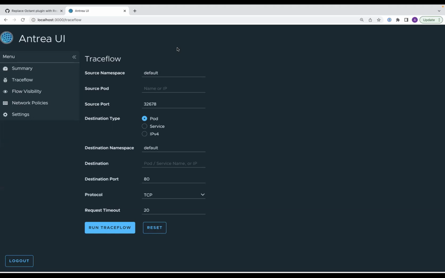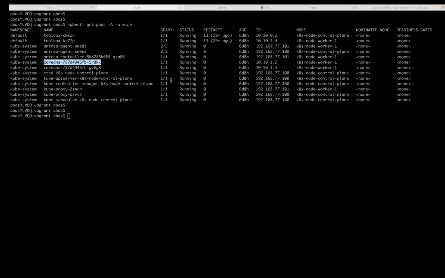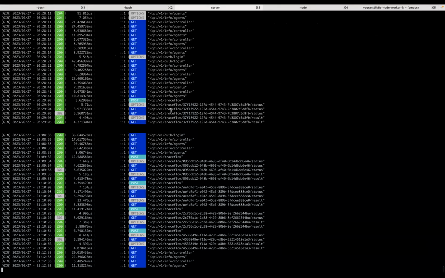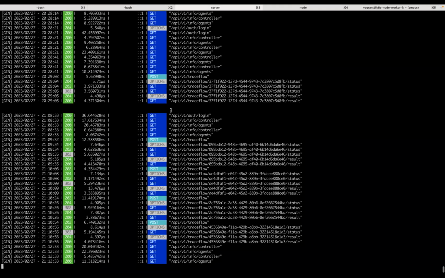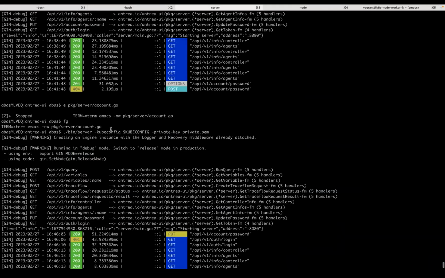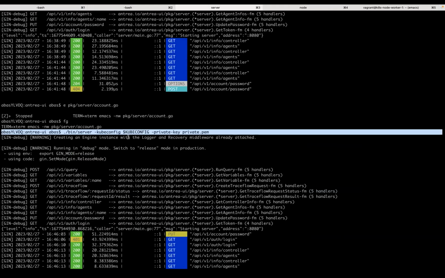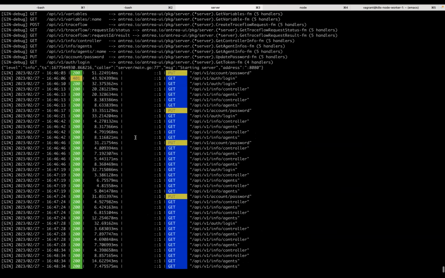Thanks. Right now, I just passed the API server an admin kubeconfig. If I can show you, if I can scroll up. Yeah, when I started it, I passed it my admin kubeconfig, so it has the permissions to access the Kubernetes APIs. But in a pod, of course, we would use the proper RBAC configuration.